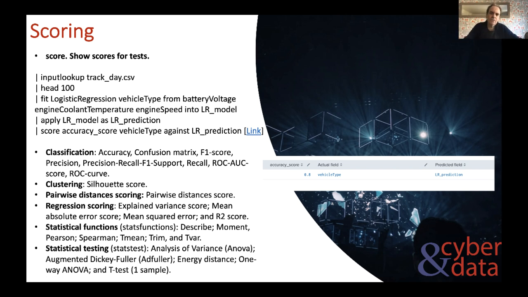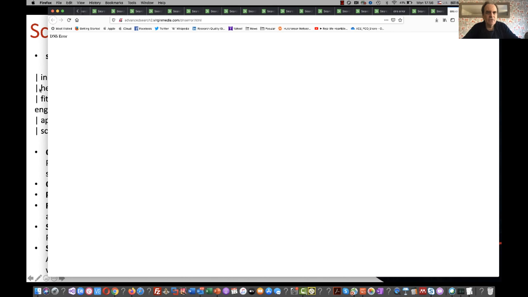So one thing that we'll look at is the scoring system for our models. And there are various different scores that we can have depending on what our machine learning model is. For classification, just like our IDS systems, we have accuracy, confusion matrix, F1 score, and so on, and the ROC curve. In terms of regression, we can have mean absolute error, R2, R squared score, mean squared error, and so on. So within each of the different models that we apply, we have different classifications for our scores. So let's see if we can create.